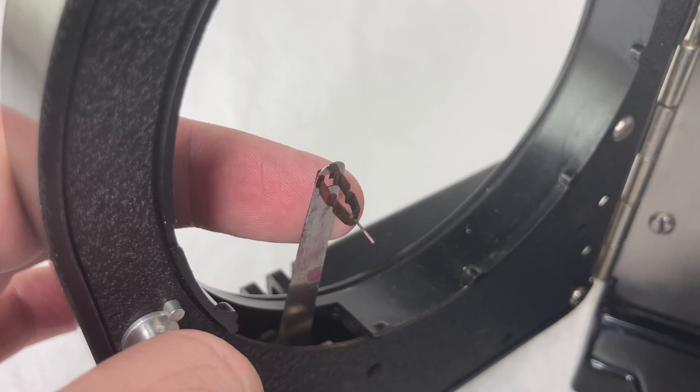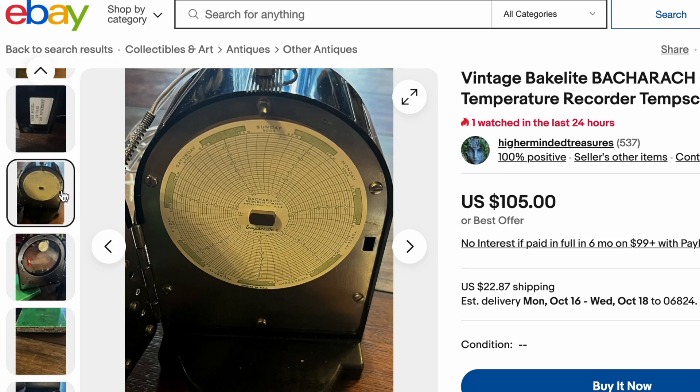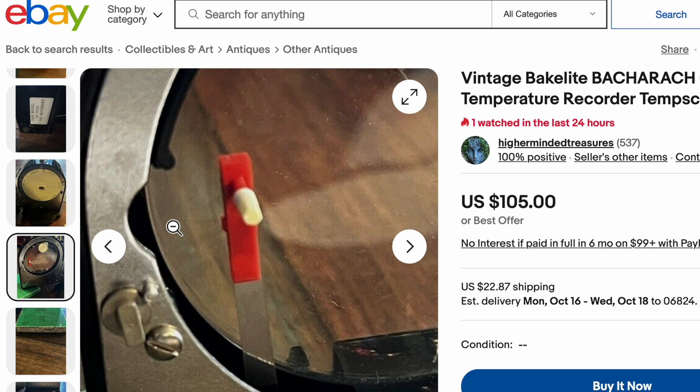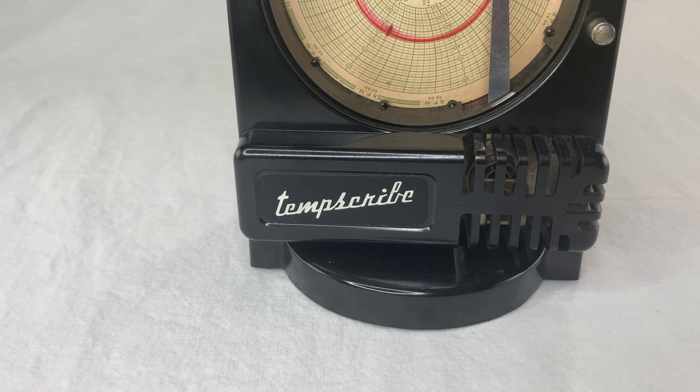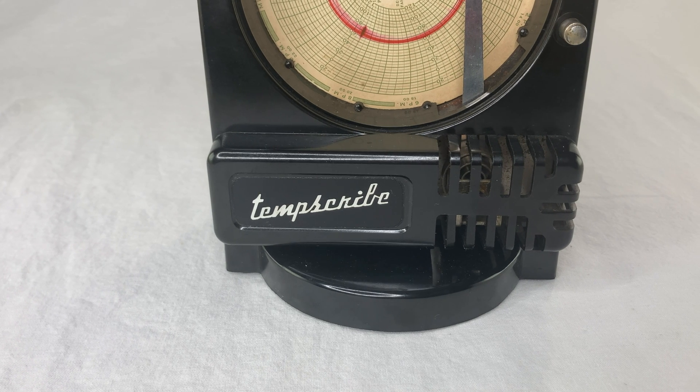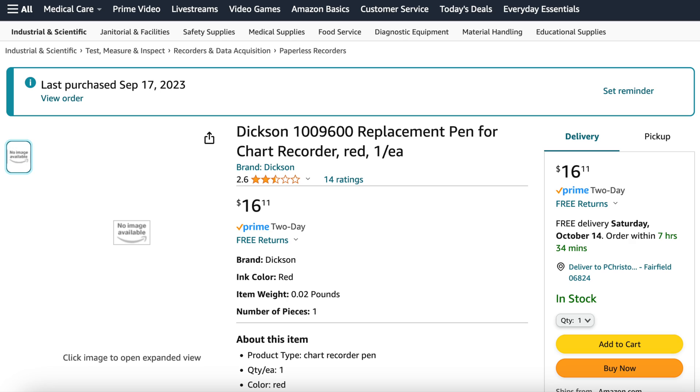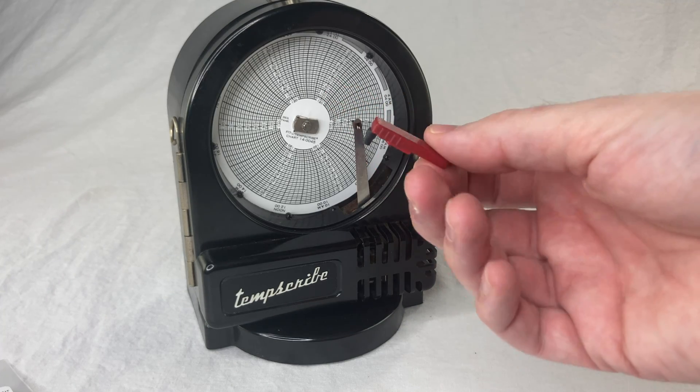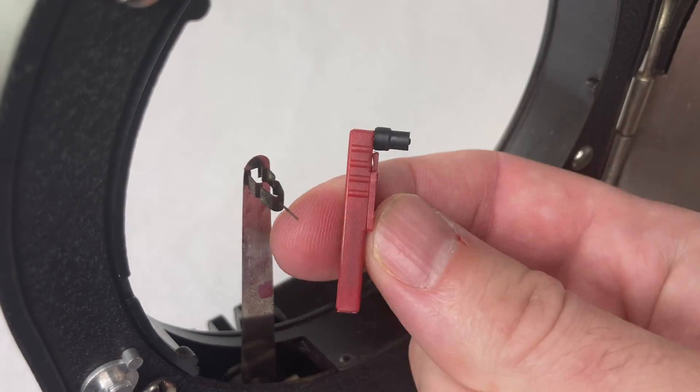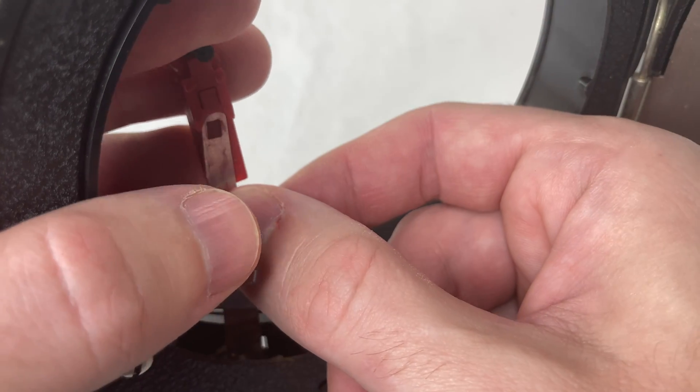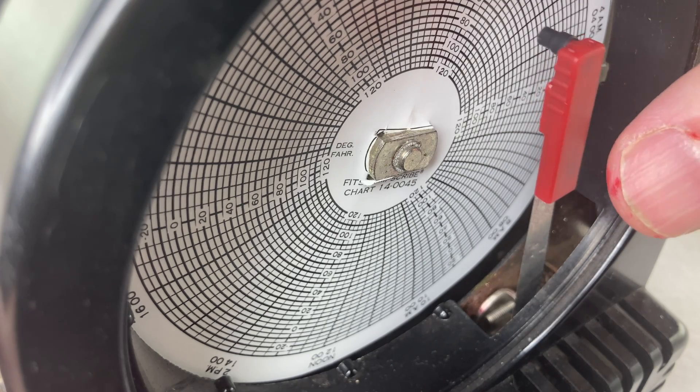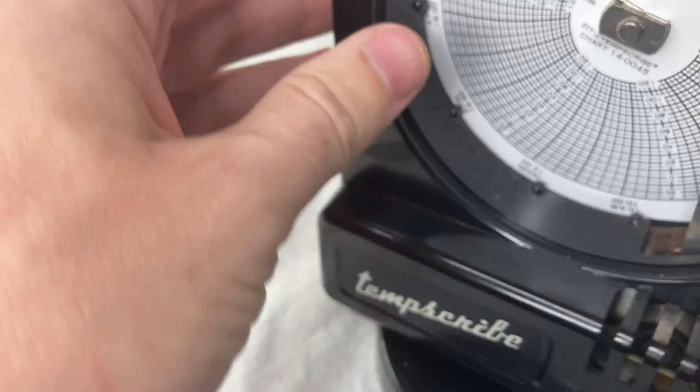No inkwell or anything. So I go back to eBay, and I notice that these used a removable pen attachment, and almost none of the ones for sale still have the pen on them. But since people still use similar things now, you can buy new little chart recorder pens. Nobody specifically sells new old Tempscribe pens, but hopefully it's a standard size. It is not a standard size.